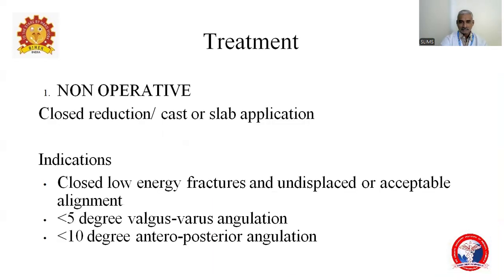What is the treatment for closed fractures and for open fractures? We come to closed fractures first. Tibial shaft closed fracture: cast or slab application. What is a cast? When the plaster of Paris goes throughout the circumference of the limb, all the way around, we call it a cast.